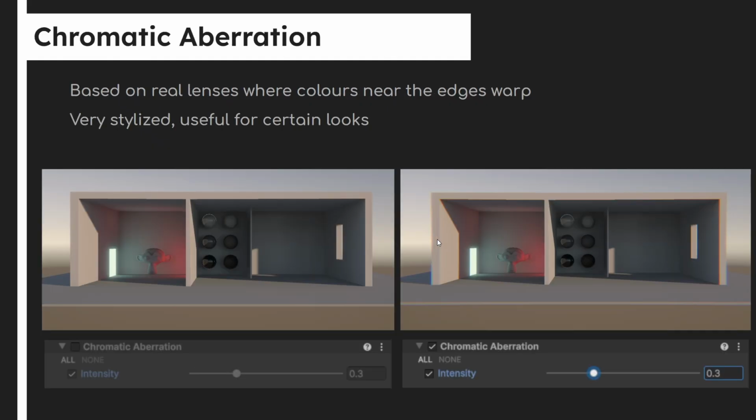And so this one's a bit of a fun one. The last post-processing I'll touch on is chromatic aberration. This is a very fun phenomenon that happens with camera lenses, where near the edges of them, the RGB channels, if I'm not mistaken, they'll warp a bit, right? And it'll kind of give it this look. You can see here on the right, it has this very stylized look. It's not useful for all use cases, but for very interesting extra details, it's kind of cool.